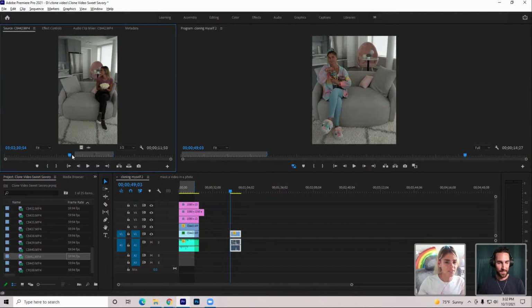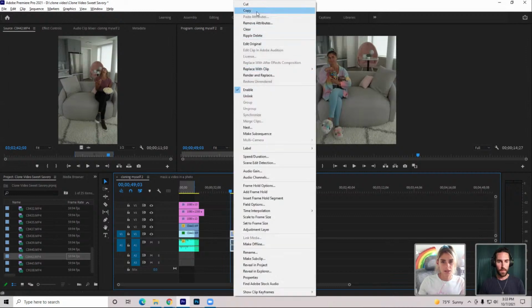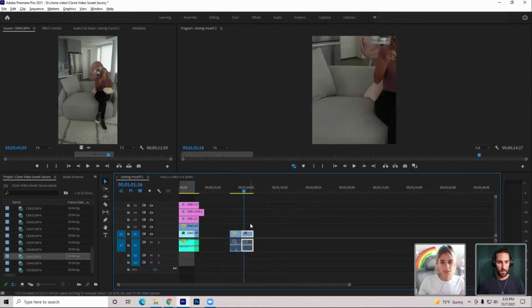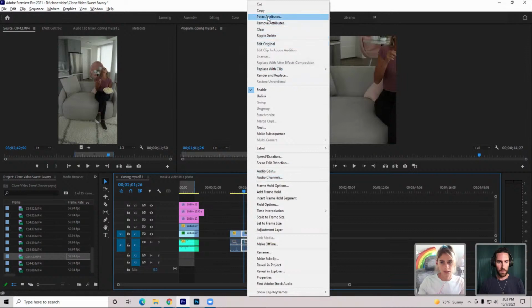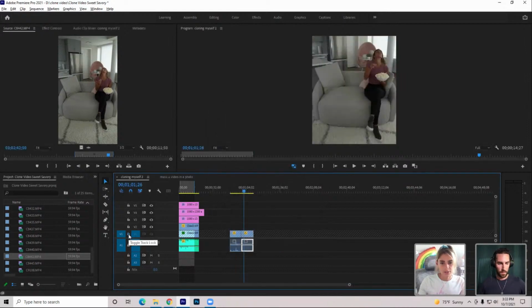So here's my other self. And so you can scrub through here. I knew I wanted to start it when I started throwing popcorn into my own mouth. Of course, I kept missing. So let's say this is good. Bring it down. And I'm going to copy these settings that I have for my first self and paste them here. Make sure motion is selected. And I'm not going to be using the sounds. I'm just going to delete that. I don't want to see it or hear it.